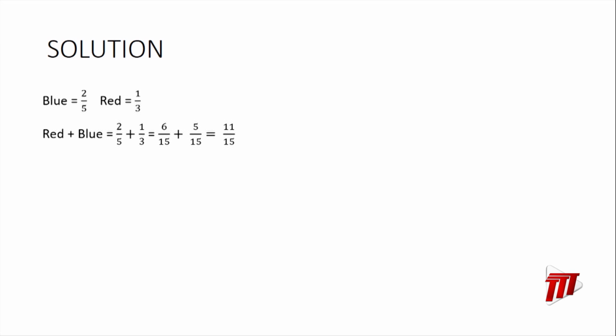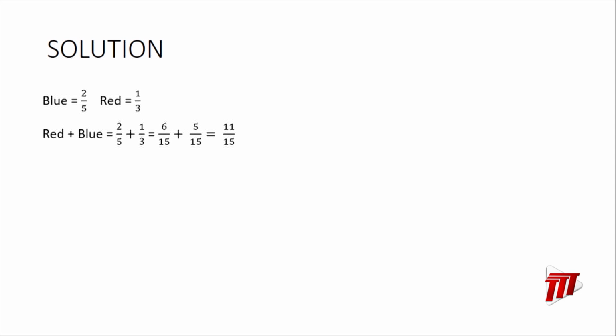Remember? We had 4 colors: red, blue, yellow, and green. So if I find out what fraction would be red and blue, then I should know what is yellow and green. Agreed? Think about it. Red and blue, the rest would be yellow and green. So I know 11/15 were red and blue, so how much would be yellow and green? How do I get that? I subtract it from 1. So yellow and green would be the remaining, so it would be 1 minus 11/15.